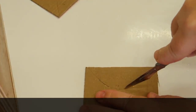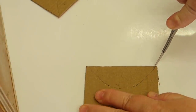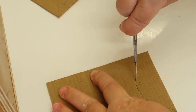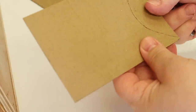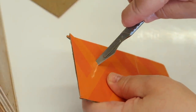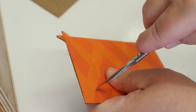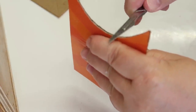And then we'll just take our scalpel and score that until it's cut out. It's best to get your scalpel in and cut it neatly, don't tear it, and that way you'll get a neater scrape. There might be some little bits sticking up in each one, just scrape those off as well.